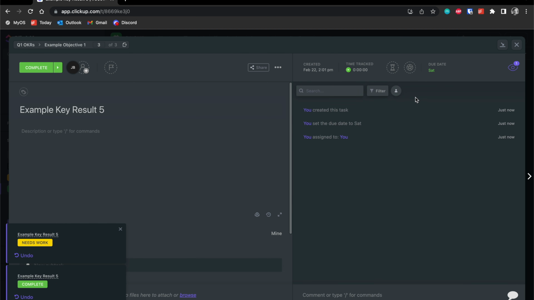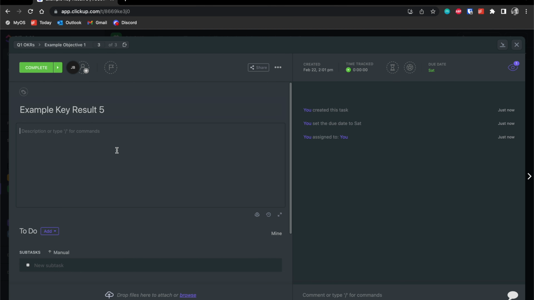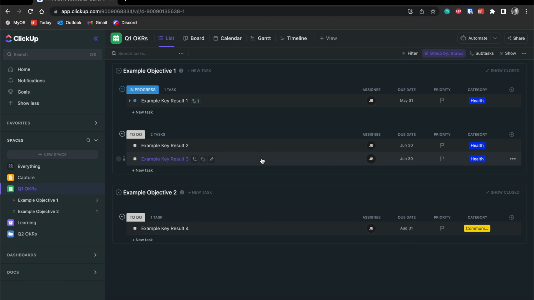Now, the other very nice thing that ClickUp has going for it is that you can add a lot of updates to these tasks as you're going through them. And so if you're having struggles, or if you're needing someone to come and look at stuff, you can really use this as a way to document how you are progressing through these various different key results as they roll up to your objectives. So a lot of power in here. Again, this was originally designed as a project management tool, and so they've got a lot of that capability built in out of the box.